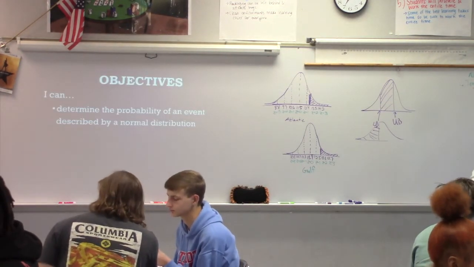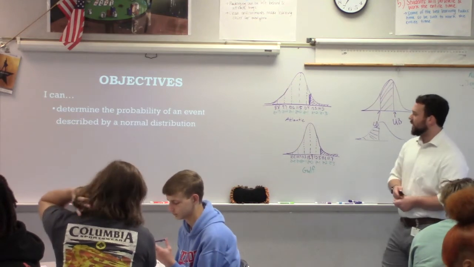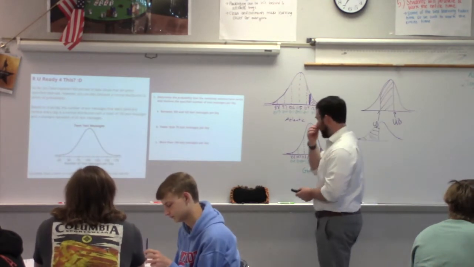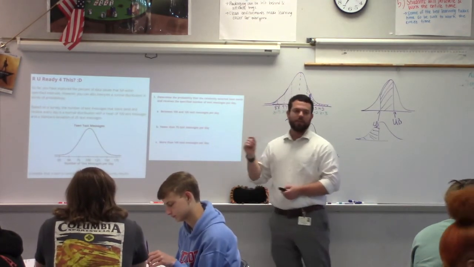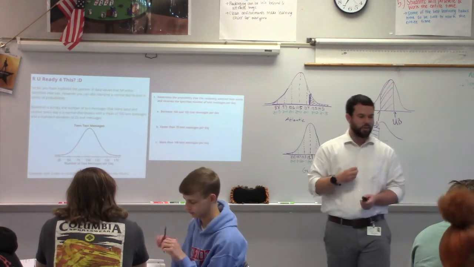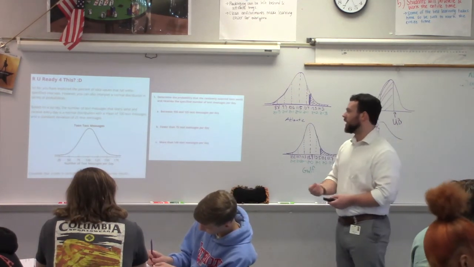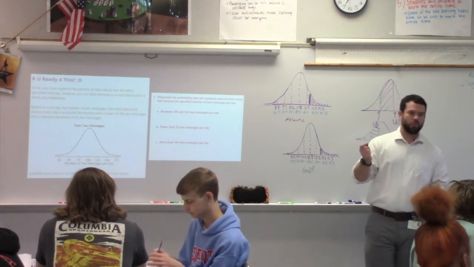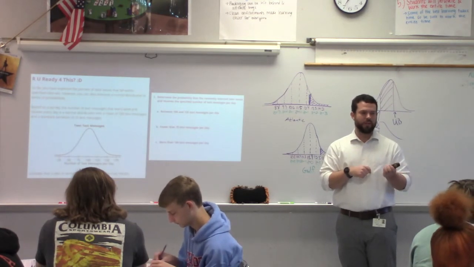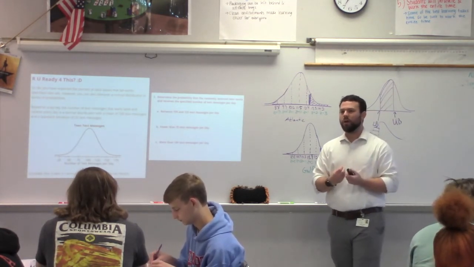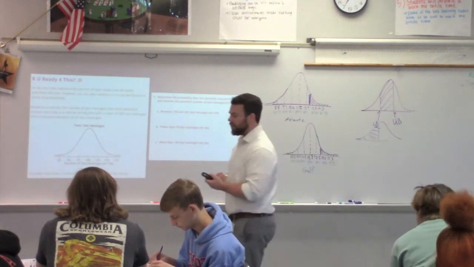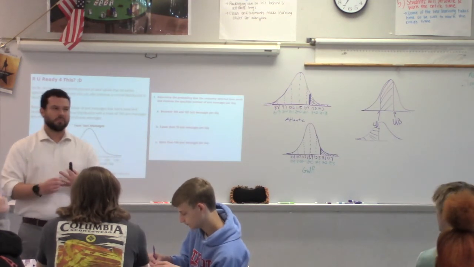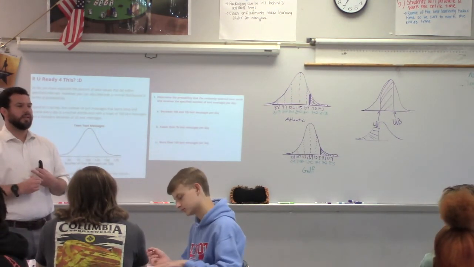So here are the objectives. Determine the probability of an event described by a normal distribution. Don't forget, one of the things that we hopefully learned yesterday would have helped some of us on the understanding check, and I didn't realize this was a mistake until I looked at it. When do we want to use the empirical rule? When you have integer values for the standard deviations. By the way, what is the letter that we use to represent the number of standard deviations a value is away from the mean? S. The number of standard deviations.